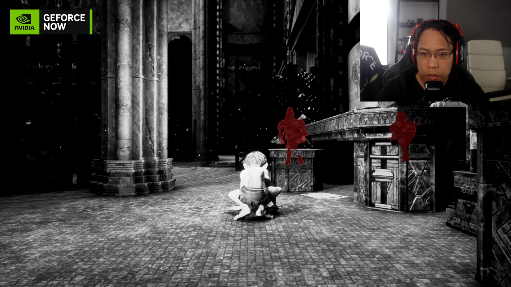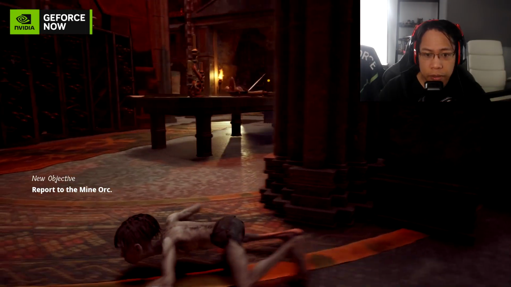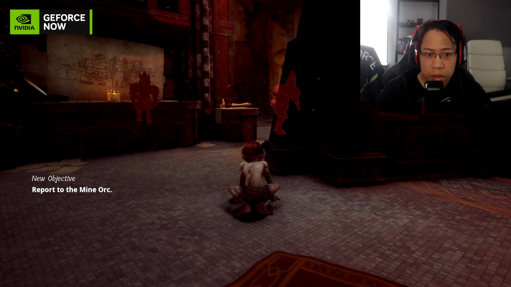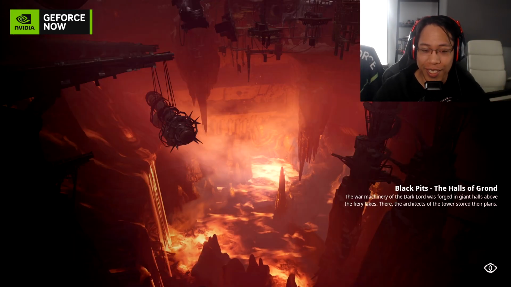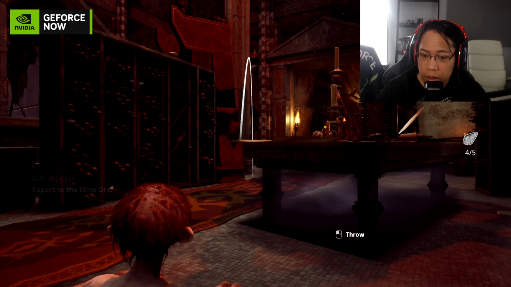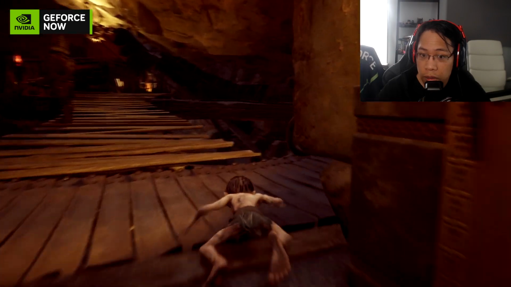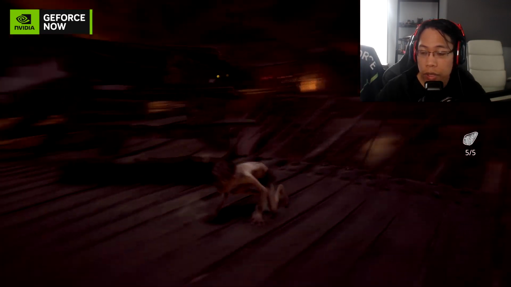Time to go back. Orcs will miss us. Don't want to go the silent stairs. We have to go over there, so we have to get past this guy. Oh. Well. So much more sneaky. What happens if we do this? Ooh, okay. Got lucky there.